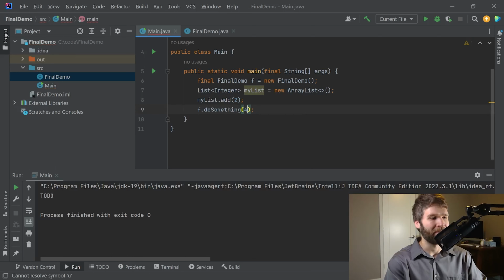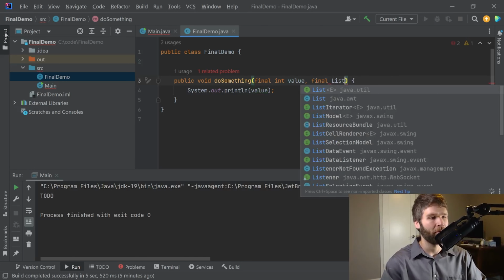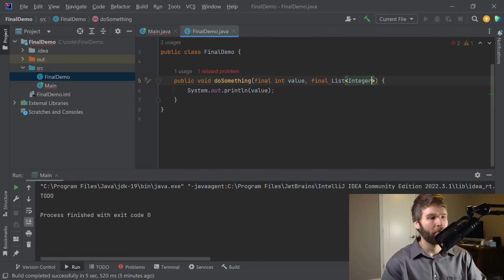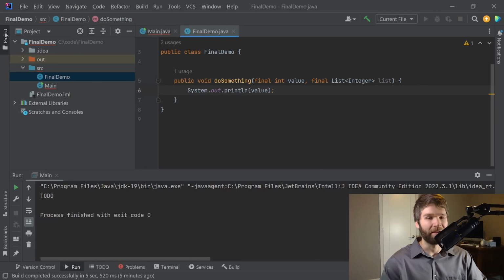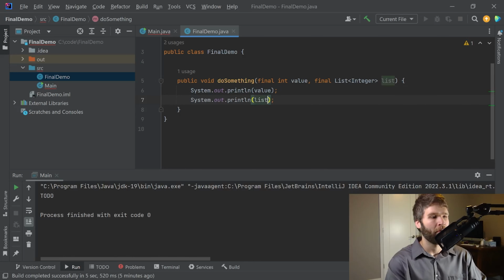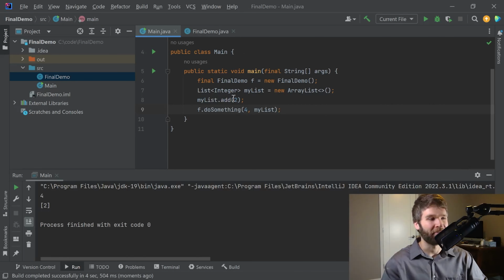And now let's pass in my list, and we'll change this over here. And it's got a final value right now. So I'll print this, make sure that there's nothing awry over here. All right, looks good. And I even missed a final keyword right here. So I'm gonna go ahead and fix this.